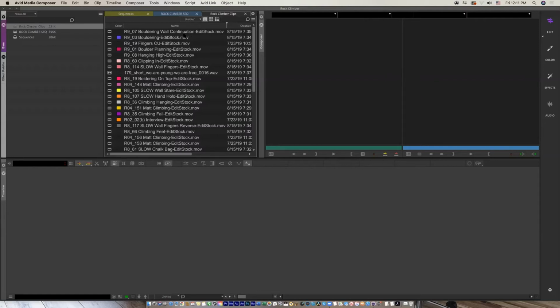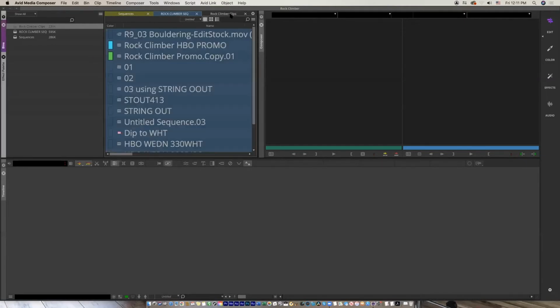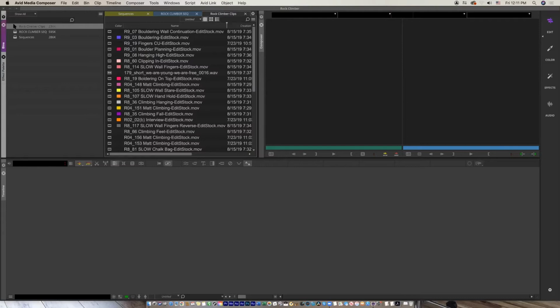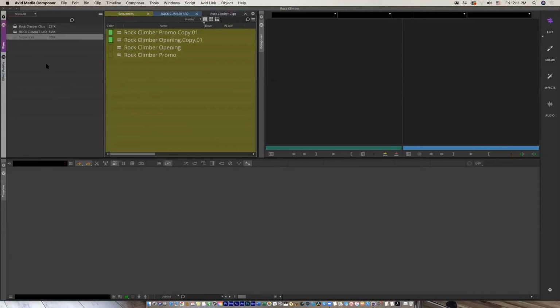And that's a problem because I don't see a way to switch back and forth other than physically clicking on the sequences, clicking on the rock climber, the tabs. I'm changing the tabs. Okay. Another way of doing that is to double click on the bin icon, double click on the bin icon, double click. Can I see three of them at the same time? Sure. Here's how the system functions.